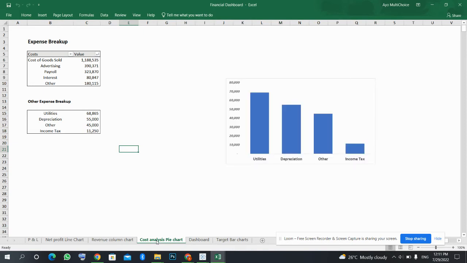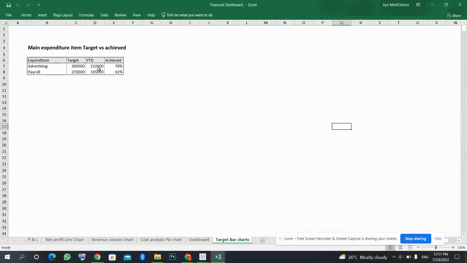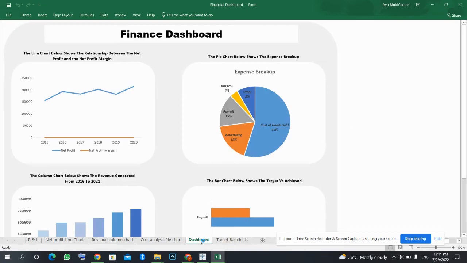The cost analysis is the expense breakdown, and we have other expense breakdown here. This is the dashboard, and we have the target bar as well, the main expenditure item targets, which they achieved. Now we have our dashboard here.